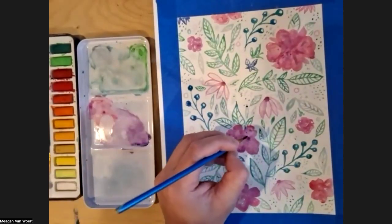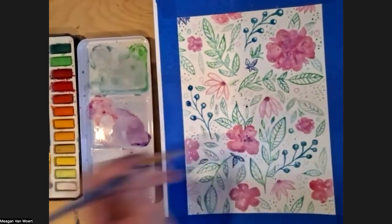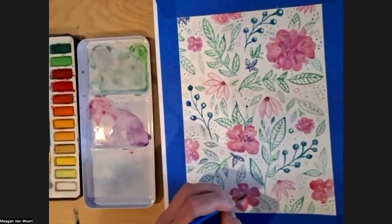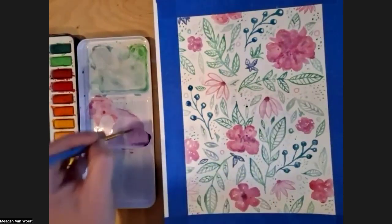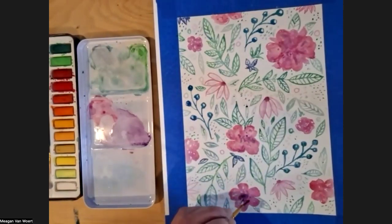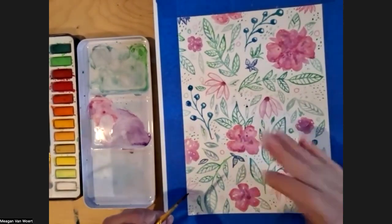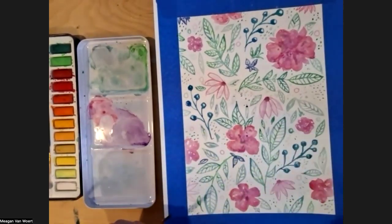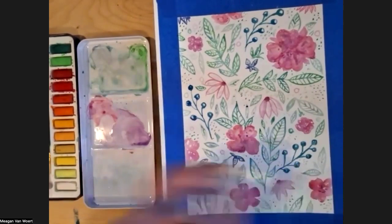Again, I have plenty of water on my brush. You just do a couple of small, like I'm doing a couple of small purple dots. And I'll get a little bit of water and just do a little bit of bleeding outwards. So you have a little bit of a look and feel that you like. You don't have to go too crazy. If you do too much of it, you can just use your finger to blot it off. It's a forgiving part of watercolors. If you don't like what happens, while it's wet, you can blot it with your finger and wipe it off a little bit. And you can figure out how much paint pigment you might need or want.